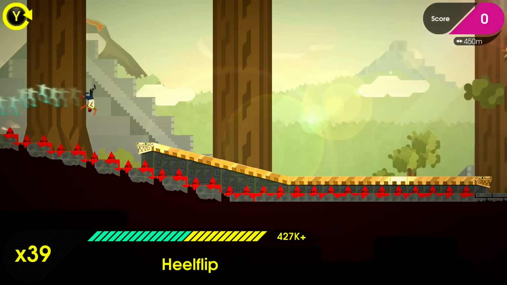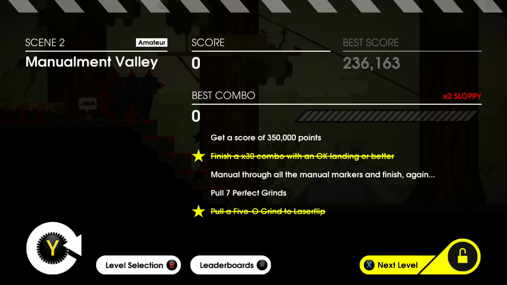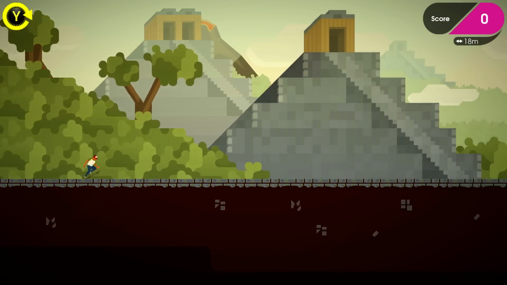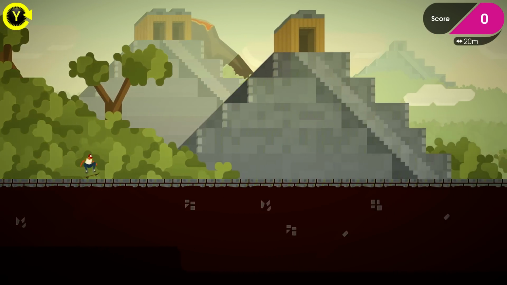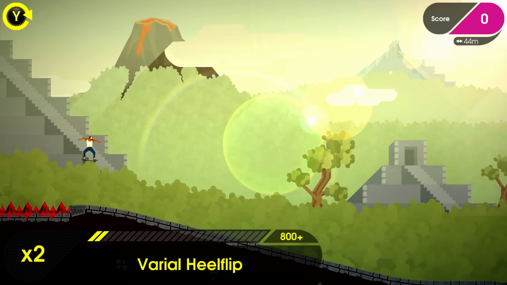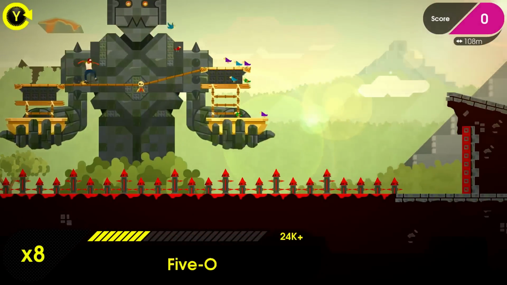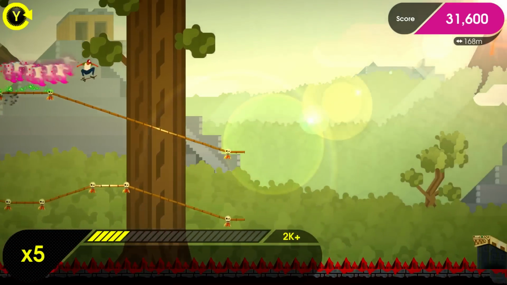Oh no! Oh, I was going in for a manual instead of a grind. Because to land with a manual, you have to hold backwards or forward and hit A at the same time. Because A is the landing, right? But, whoops. Oh, I'm on the next map. I don't remember that being there. But to grind, you can't hold A.